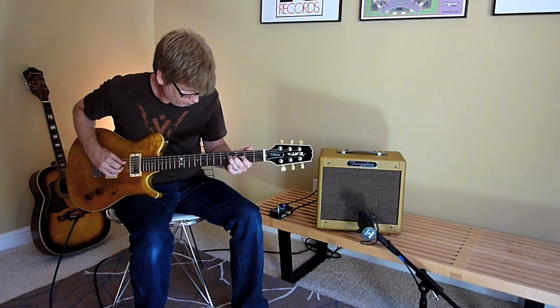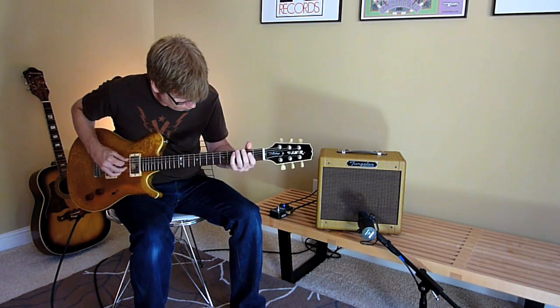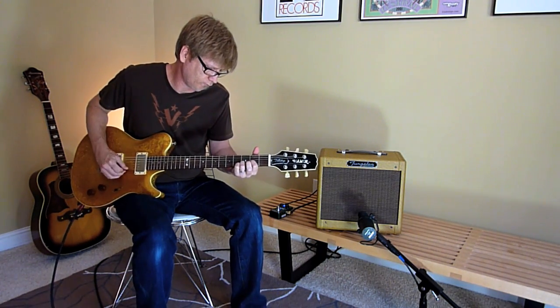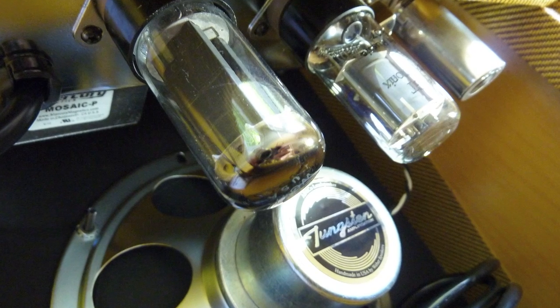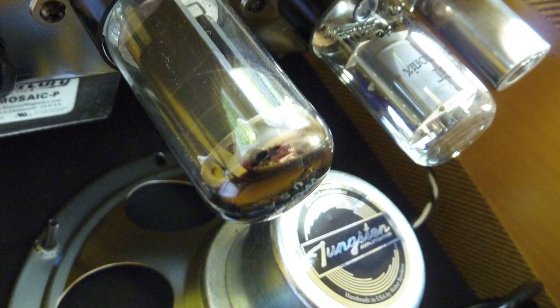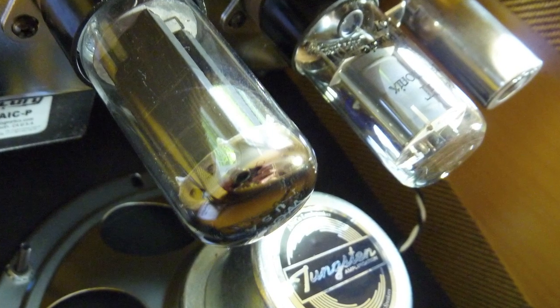Discovering a variety of harmonically rich and vintage-style note compression is easy with the extreme touch sensitivity of the Mosaic's cathode bias circuit. No biasing is ever needed, so you can quickly drop in 6V6, 6L6, and 5881 power tubes and mix those with a 5Y3 or GZ34 rectifier for your own custom flavor.